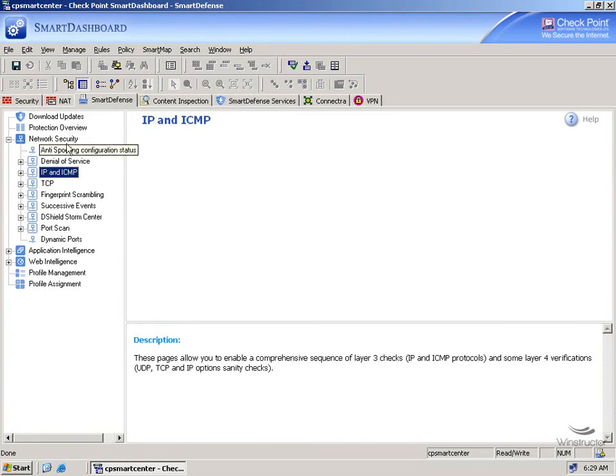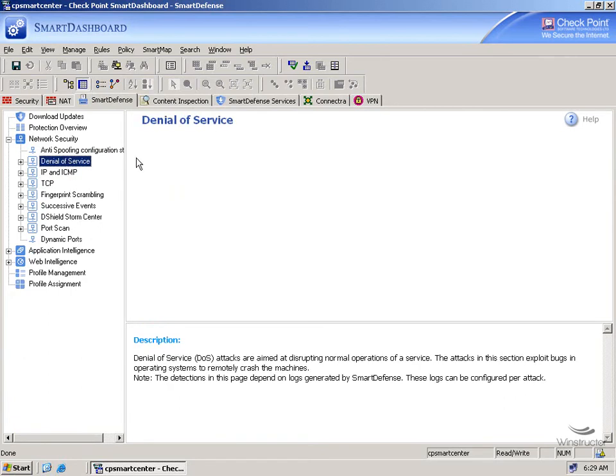And under our network security heading, we've got denial of service attacks, which you will see are also referred to as a DOS attack. Now these denial of service attacks are designed to prevent the normal operation of resources that they're supposed to have. For example, by bombarding a web server with bogus traffic, if you hit it with enough data, then it will stop being able to dish up web pages to real legitimate requests. And if it's hit with enough traffic or enough specific types of traffic, then it can crash the target machine. So SmartDefense includes these protections to actively prevent and deal with these types of problems.